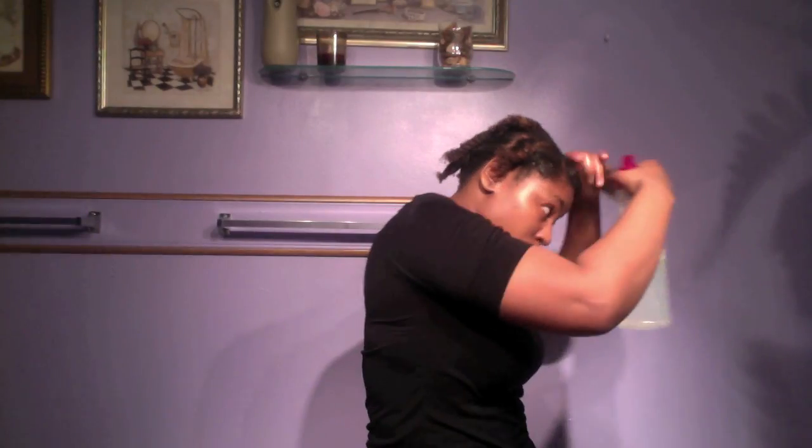So I split the section in two. I'm going to section that off again and get ready to do my satin braid. So I'm going to spray my hair, just dampen it a little bit. I want to make sure we lock moisture in. My hair is already detangled, but I'm just combing through to get any extra tangles, really gently combing through. I don't want to snag my hair and cause any breakage or anything.